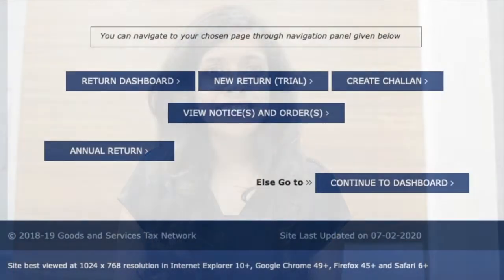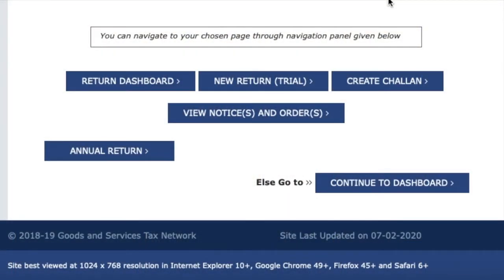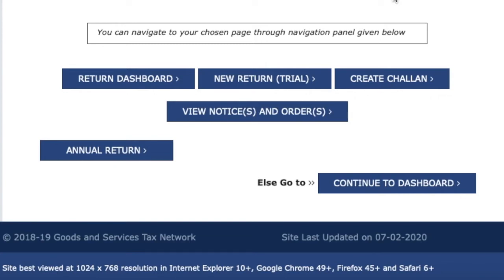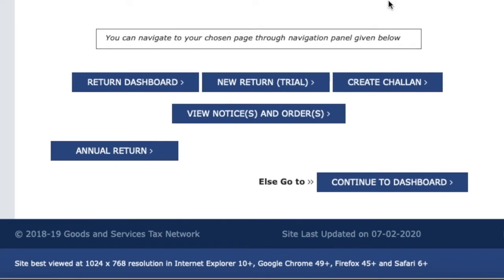This video specifically will cover the new return trial version that has been introduced by the government for all of us to try. Of course, GST ANX-1 and GST ANX-2 were already available, and now GST RET1 is also being made available. So I will go through the entire return along with you guys. So let's begin. Very recently, the government has made the trial version of the new return available on the GST portal. So we'll just go through how the new return will look like and how do we actually go ahead and file these returns.